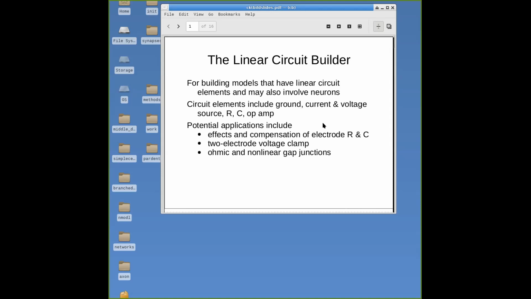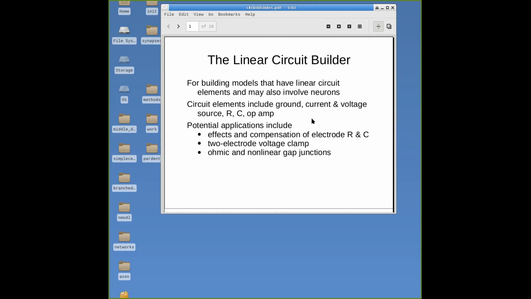So, for example, we can do experiments that allow us to explore how compensation of electrode resistance and capacitance might improve your recordings, or how not compensating for those things might degrade the quality of your recording.